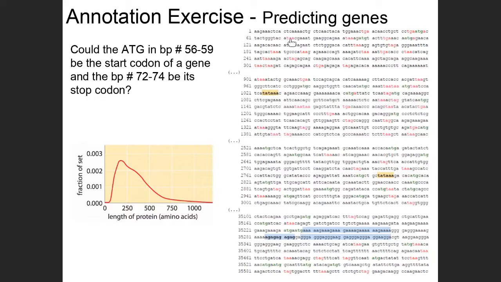You see that? I lost myself here. But you look at every three, and you see, does it happen that this TAA is in frame to be a stop codon? There are some genetic diseases where if you delete or insert, remember there are indels, one or two nucleotides, the reading frame changes, and it induces an early stop codon, and then a protein doesn't get made, and that is where you would see an effect on the phenotype. You'll see more on this later.